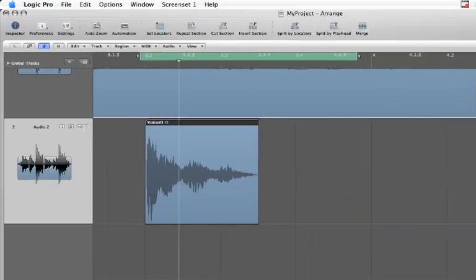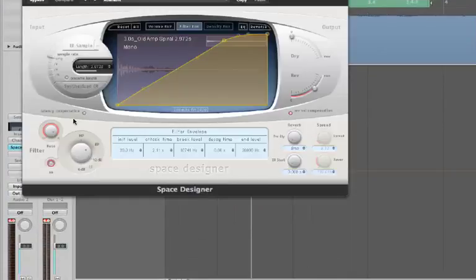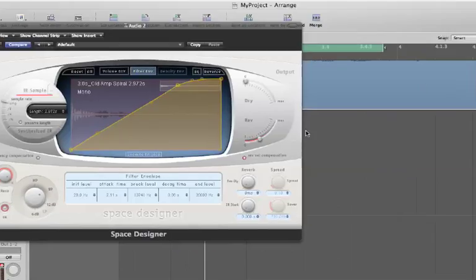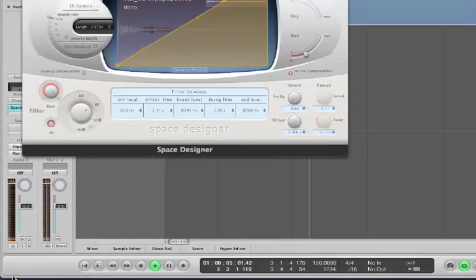Open up the inspector. Double click to open up my Space Designer and bring down my setting here so it's not clipping. Now we're giving it a much wider spectral range for it to work with. And it sounds like we're getting eaten by something very sciencey.